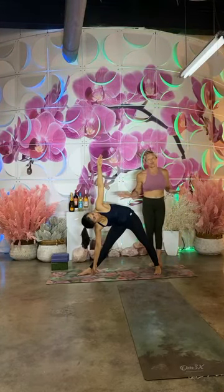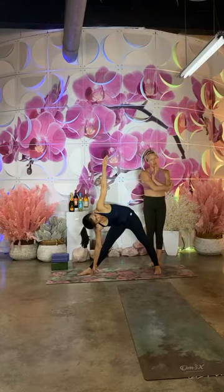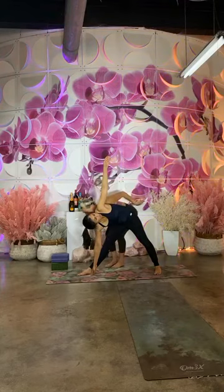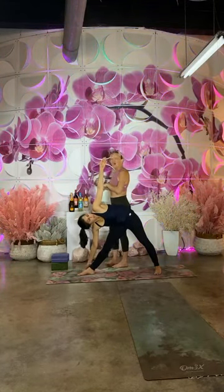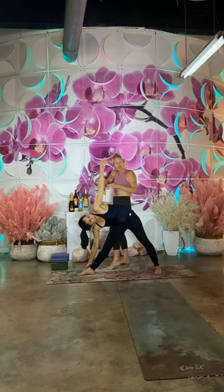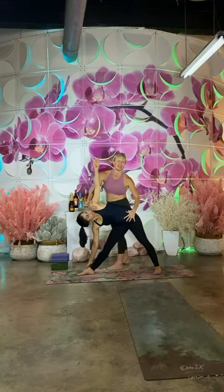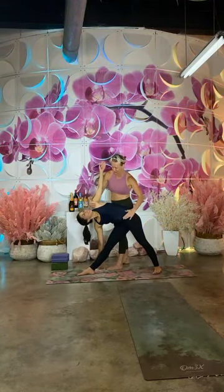Heel of your right foot is in line with the arch of your left. Right toes point to 12 o'clock. And now in Baptiste Power Vinyasa Yoga, your right hand actually goes on the pinky side of your right foot. And if you have access, you can walk your right hand off the edge of your yoga mat and add in a little back bend. You're supported by your yoga teacher, so you can go as deep as you want.